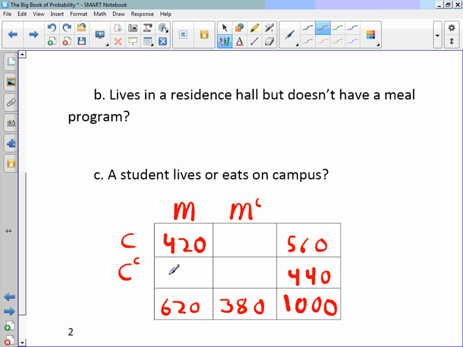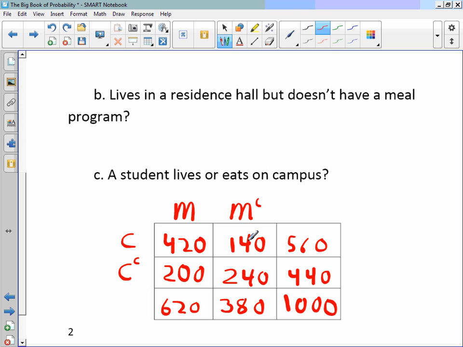And I think this is 140 here, right? 420 and 140 gives me 560. And then what'll add up to 440? I think that's 200 and 240, I believe. Will equal 440, and then just double check this. That'll equal 380, sure enough. All right, now I got it all done. Got my table done.